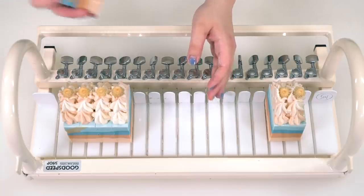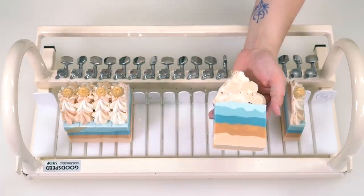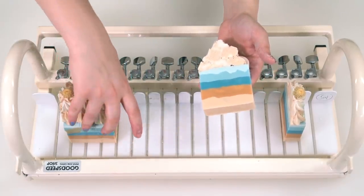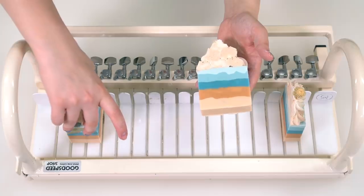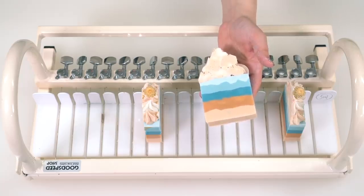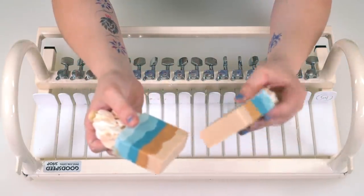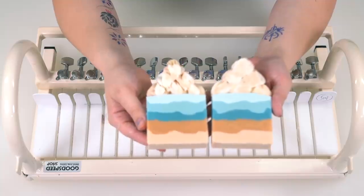It's funny because I used to not talk about which changes I decided to make after I did the first batch, and because you guys, like 95% of the time, are seeing the first batch I've ever made of the design where I'm guessing on all of the colorants. In the olden days, I would just make a change and then it would go up on the shop, and it would be minor, but it would look better. But now I'm trying to tell you guys my creative process and how I work through the changes. And then, of course, I will post final photos closer to the soap releases on Instagram so that you guys can see what I ended up going with. I'm just trying to give you guys as much information as I can so that maybe it'll help you guys out in your creative journey.